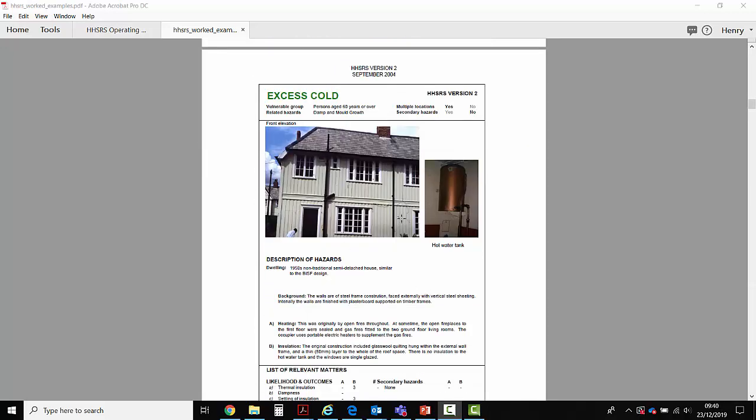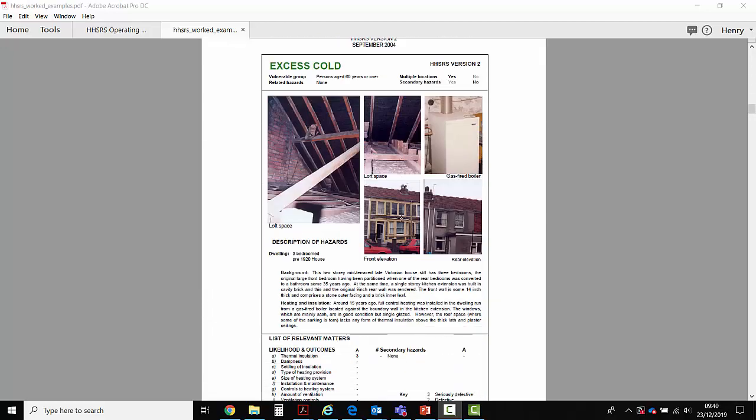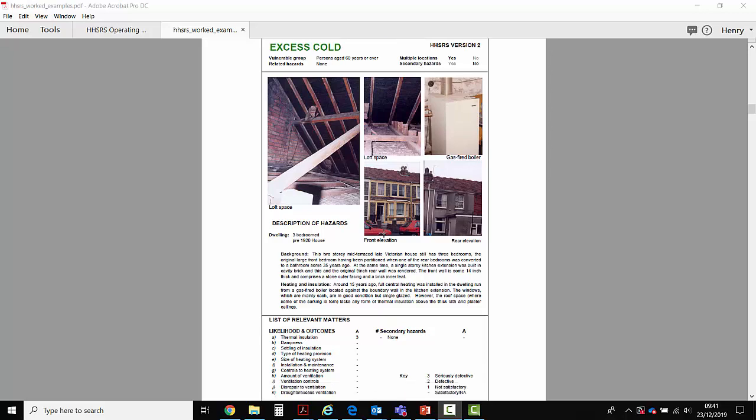If we look at this, this is a rather more unusual dwelling. This is a BISF, British Iron and Steel Federation house, which is a house which has metal walls, metal floors, and they've got a little bit of Rockwool in between them. And that's really quite dissimilar to what it is that we're looking at. So we scroll down a bit further, and we have the last one of the excess cold worked examples, and this is a Victorian period mid-terrace property with single glazed double hung sliding sash windows. It's got gas central heating, but it has no loft insulation. So we know this is pretty close to what we've got.